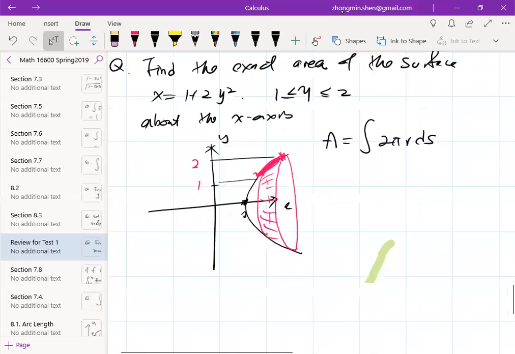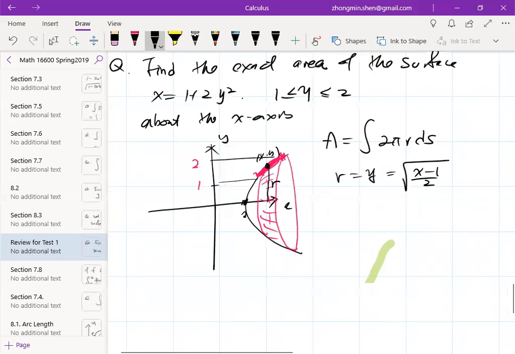So if this is a point x and y, no matter which variable you're going to use, r is that r, no choice. So r equals the y value of the point. The y value is y, right? If you want to express it in terms of x, it would be the square root of x minus 1 divided by 2. You can solve for y because x and y are related by the above equation, x equals 1 plus 2y squared. Then you have to decide which variable we're going to use, right?